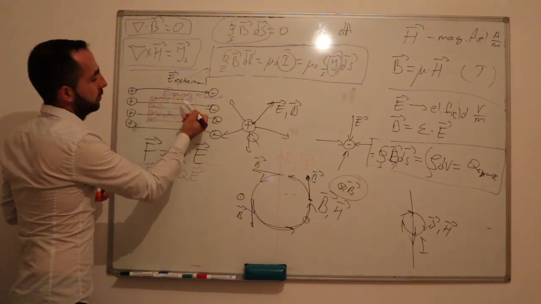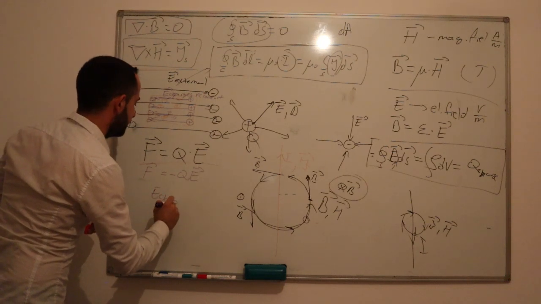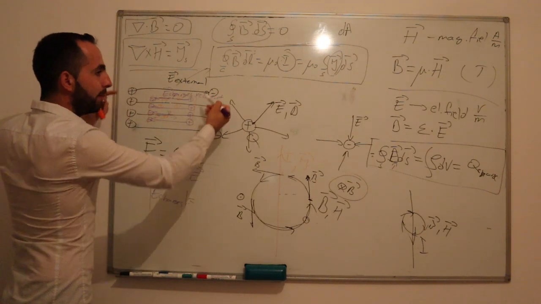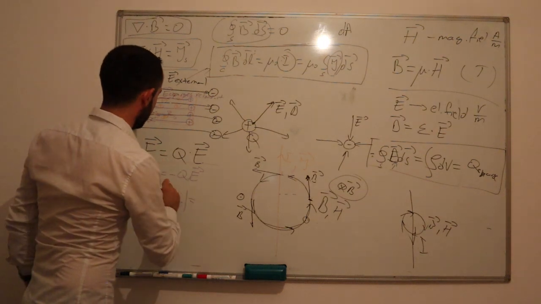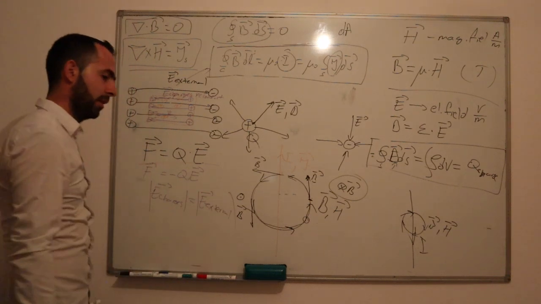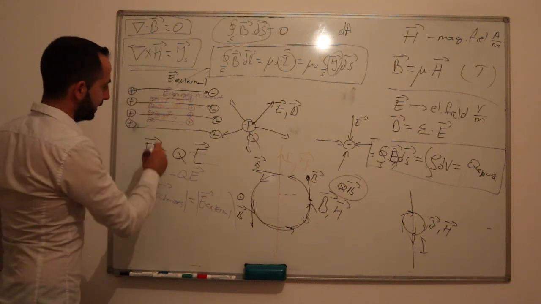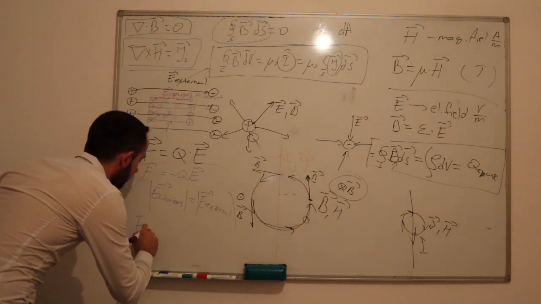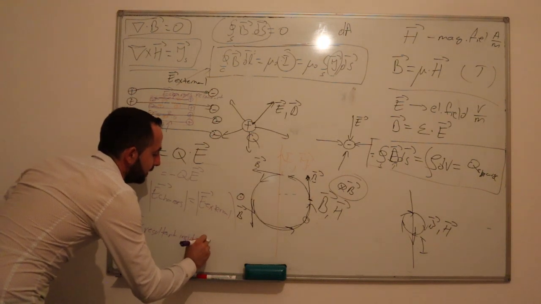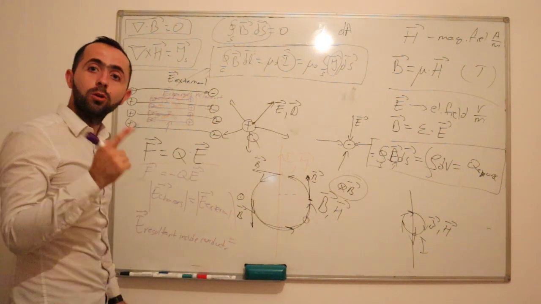What is the amplitude value of this electrical field, E charges? The amplitude must be the same as the external electrical field. So that the resultant electrical field inside a conductor, E resultant, as you have learned and now remember, is always equal to 0.